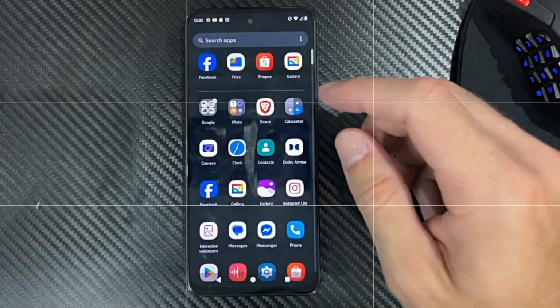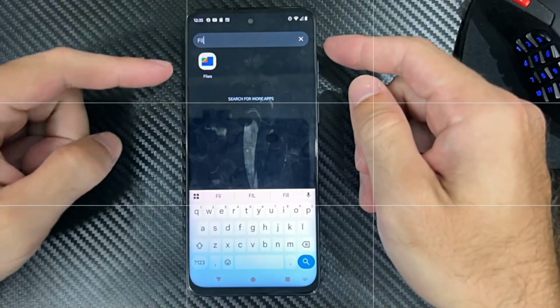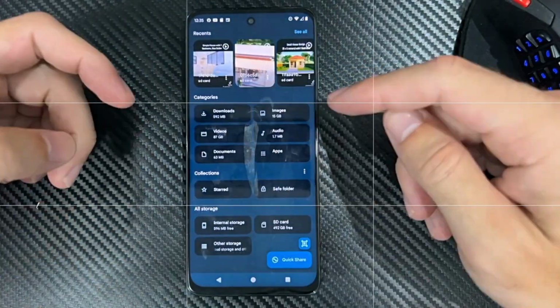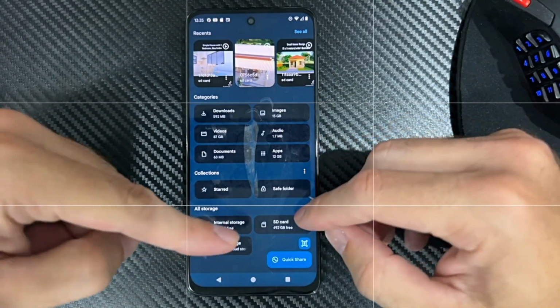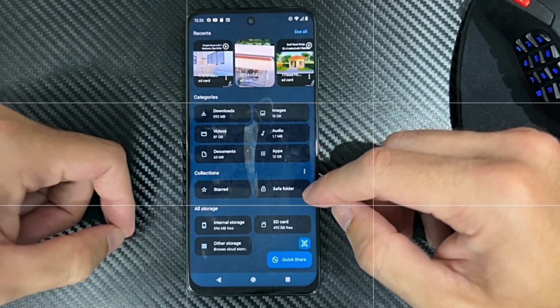Let's swipe up from the bottom and then go to Files. And we can just verify that we have it on our phone. So under Files, let's go back. Back. Here's the main Files menu. We can see under All Storage, I have internal storage, 596 megabytes free, SD card, 492 gigabytes free. So a lot of stuff.